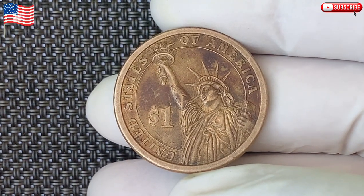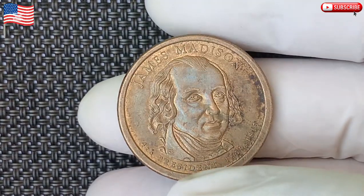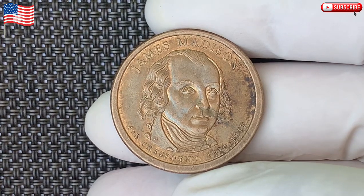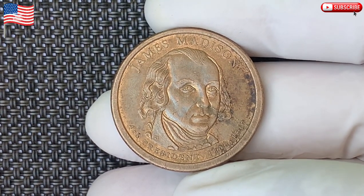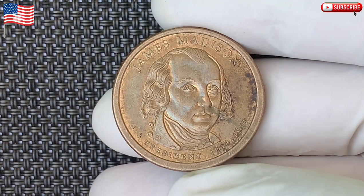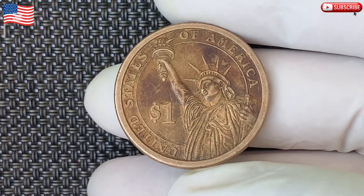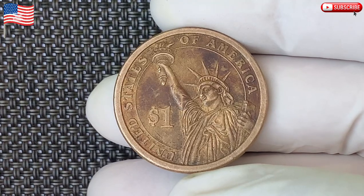This specific dollar coin, minted between 1809 and 1817, is part of the draped bust series, one of the most recognized designs in early American coinage. The coin features the classic design by John Reich, with Lady Liberty on the obverse side, draped in a flowing gown, her hair loosely tied with a ribbon. It's a design that exudes elegance and symbolism, capturing the ideals of freedom and liberty that the United States was founded on. The reverse side of the coin displays an eagle with its wings spread wide, a symbol of strength and sovereignty, while a wreath encircles the eagle, another nod to the nation's spirit and unity.